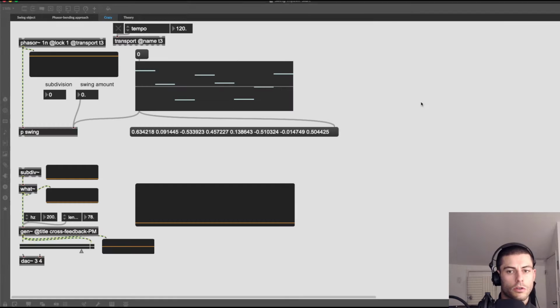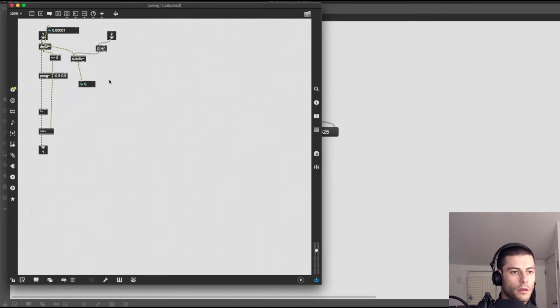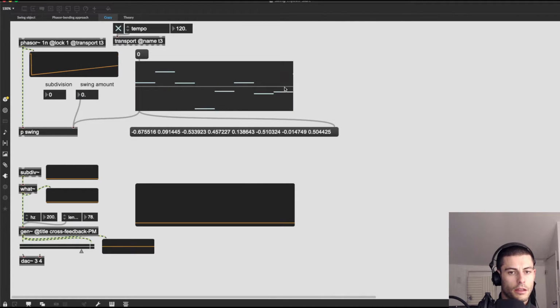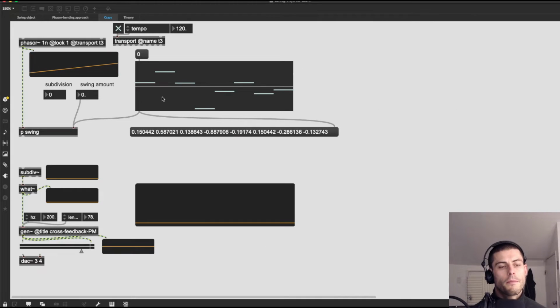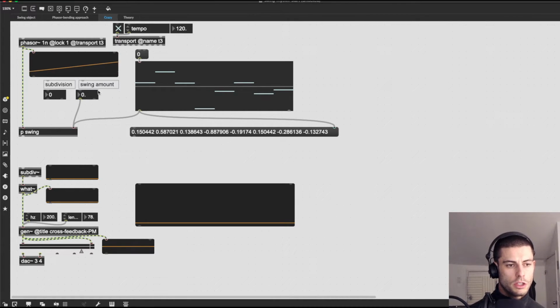If I then start the transport and I send that list in, you can see now we're getting a count. And then basically I want to make it so that these values are centered around 0, because like we saw with the example where we were just using this swing amount value, we made sure that they were equal distance away from 1.